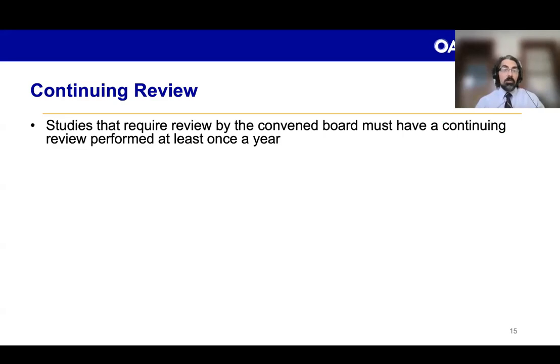When a study is not reviewed and approved within a year, the approval lapses and the research has to stop instantly. Now, there is an exception that it can continue if stopping would harm the participants. So think of a therapeutic trial when withholding a study drug might have negative consequences on the health or safety of the participants. An IRB might require the study be reviewed more frequently than once a year, and it's in their purview to do so. But if they decide that, this reason has to be documented.